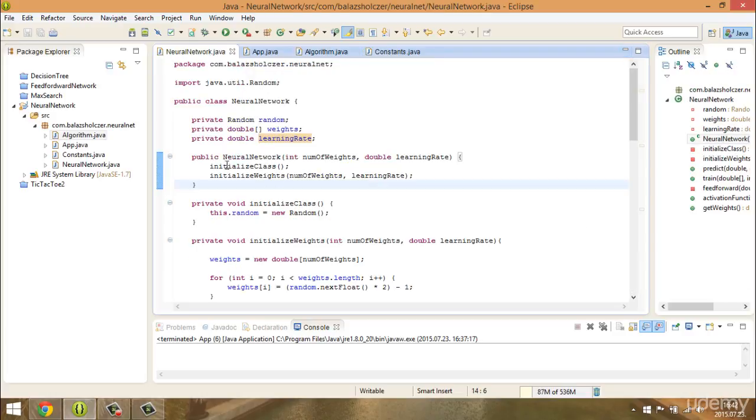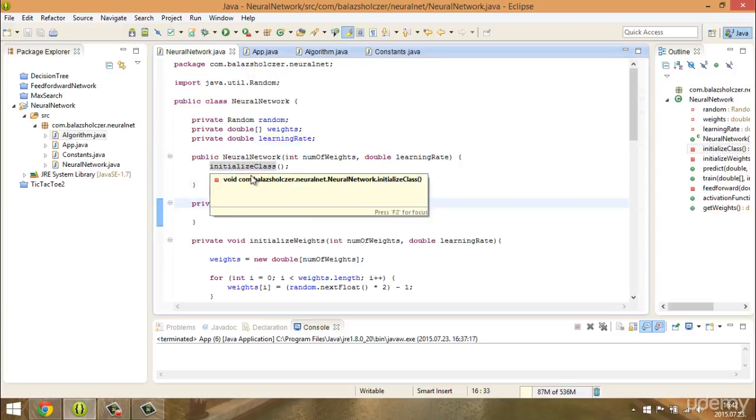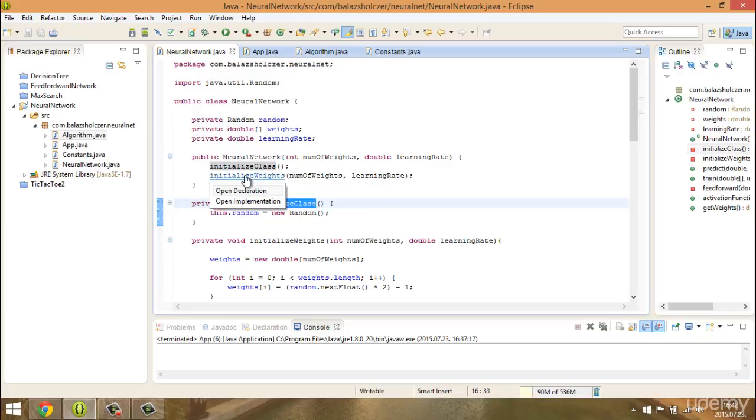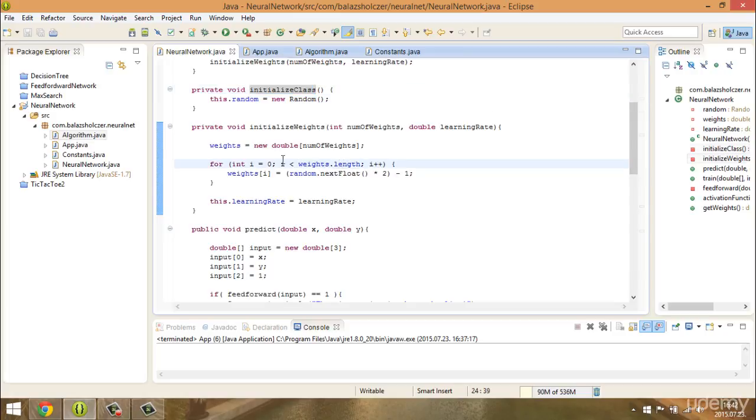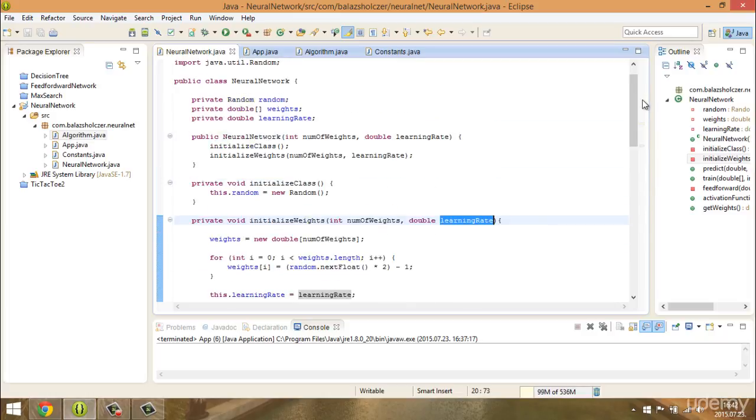So here we just initialize the class accordingly with the new random. We initialize the weights. So we iterate through the number of weights and initialize them randomly, and then set the learning rate to the learning rate we have specified here.